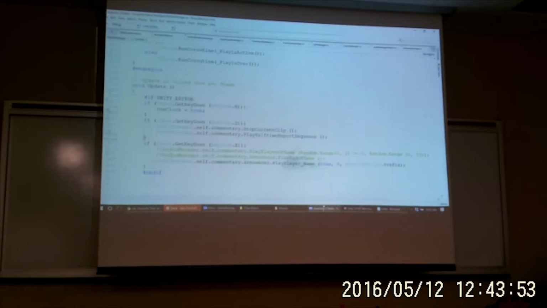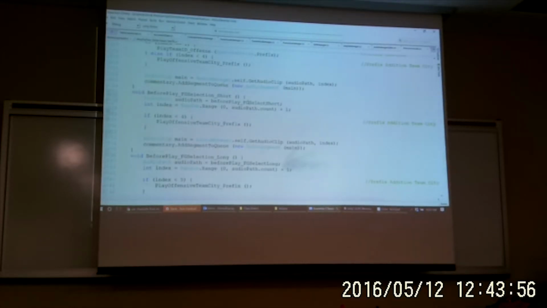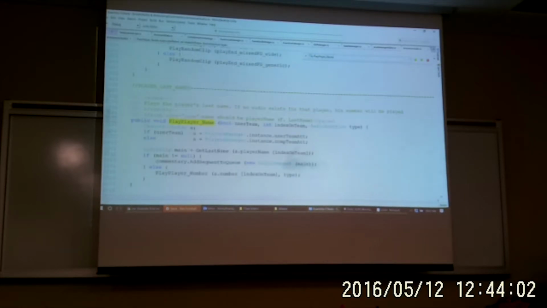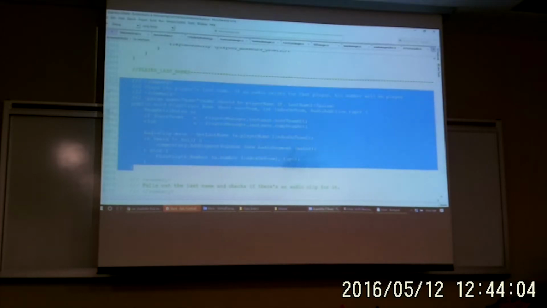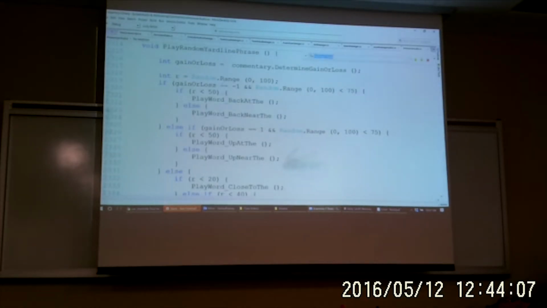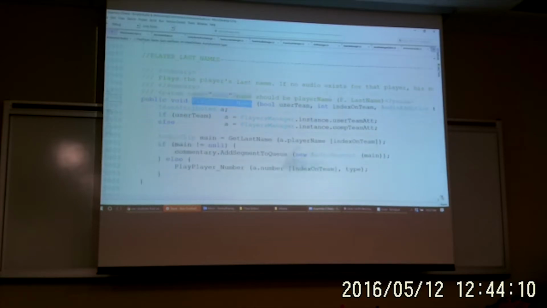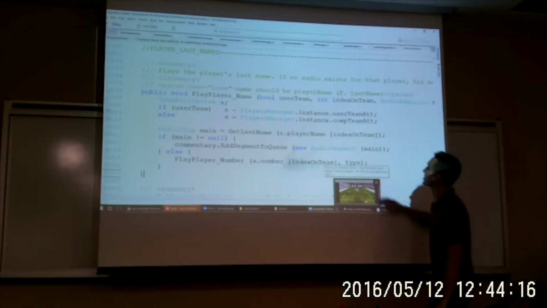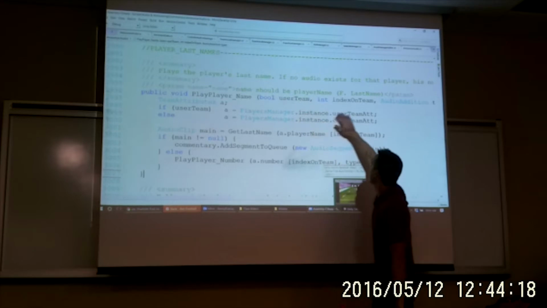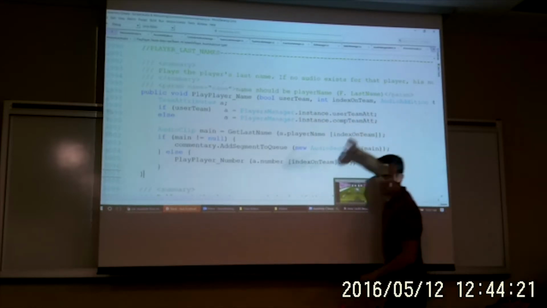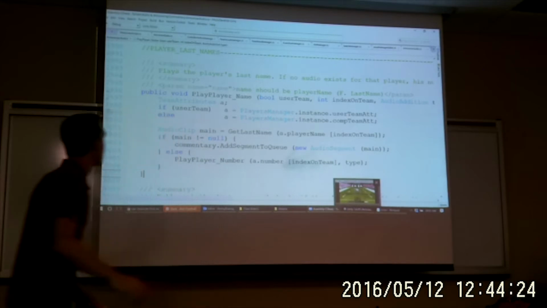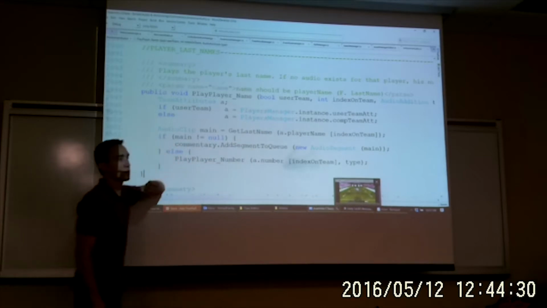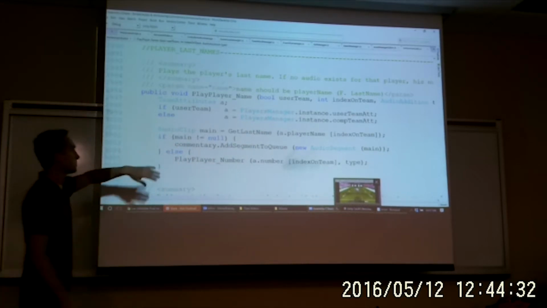Let's take a look at that code real quick. All right? So this is in announcer audio. We have play player name. Here's the code. You can see there's the parameters that are passed in. It's on the user's team, index on team, and how you play it. Okay? So this basically grabs the team data, whether you're the user or the computer.